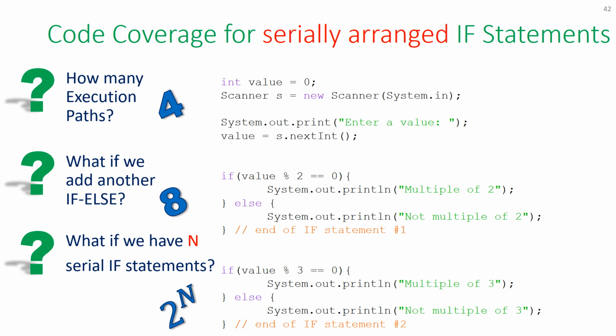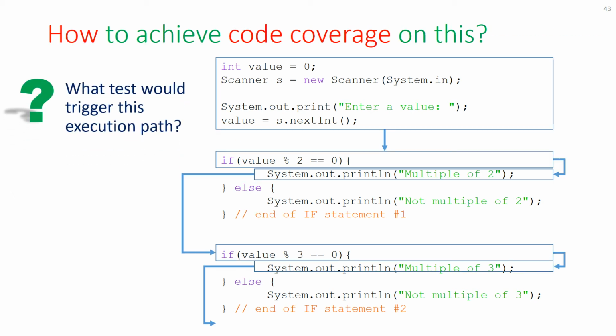And for some paths I'm going to have to use more than one test, especially when we start writing more complicated Boolean expressions. Those of you who are taking discrete math, I don't know if you are yet at Boolean algebra. Did you cover Boolean algebra already? No? It's coming up, don't worry. But you're going to see what I mean by making those expressions more complicated, and then they're going to require more tests. But the bare minimum, if you don't do at least 8 tests for 3 if statements, you're doing it wrong. It's not code coverage.